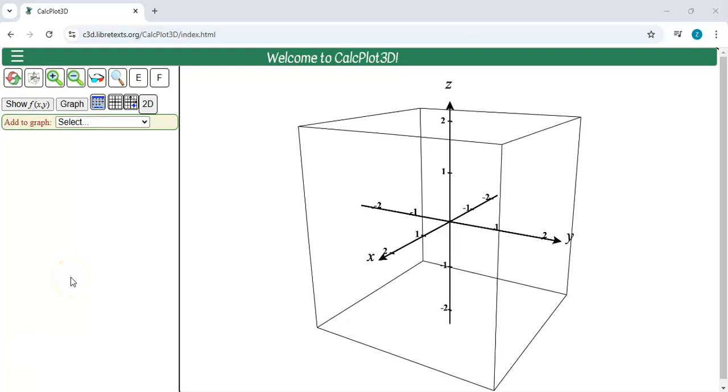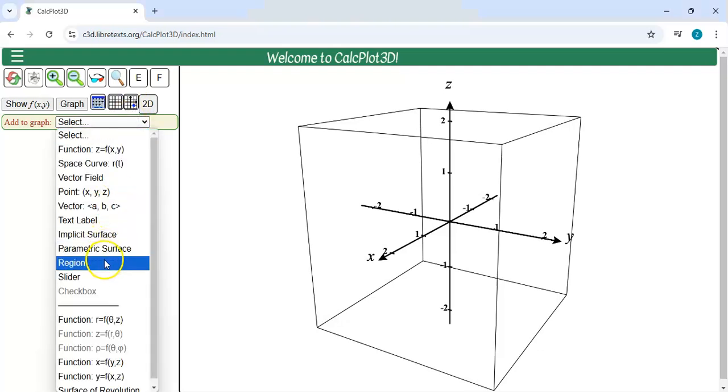Hello everyone, here with another video on CalcPlot3D. This time we are going to focus on double integrals over general regions and even polar regions. So basically not going to be focused as much on Riemann sums. We'll just very briefly talk about what we can do with Riemann prisms here in CalcPlot3D, but mostly focusing on how to look at volumes under surfaces and above things that are not rectangles.